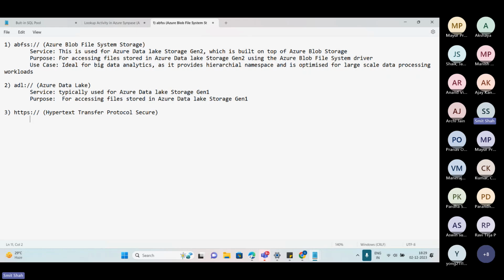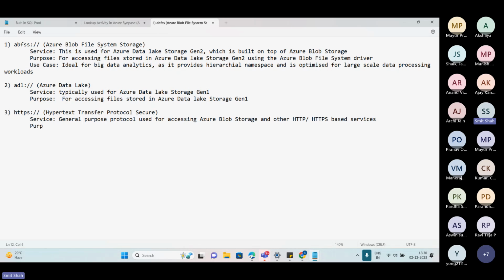So talking about the service where it is used, it's a general purpose protocol used for accessing Azure Blob Storage and other HTTP/HTTPS based services.